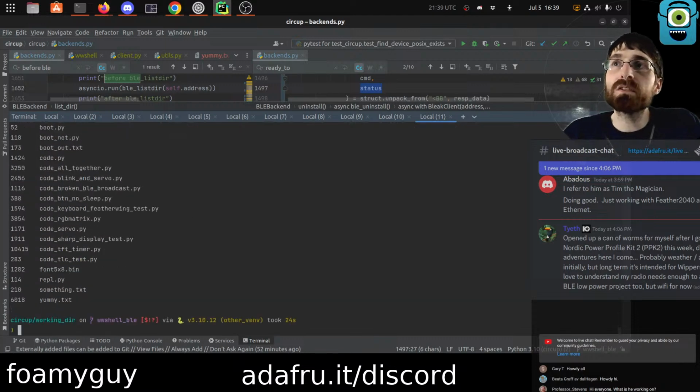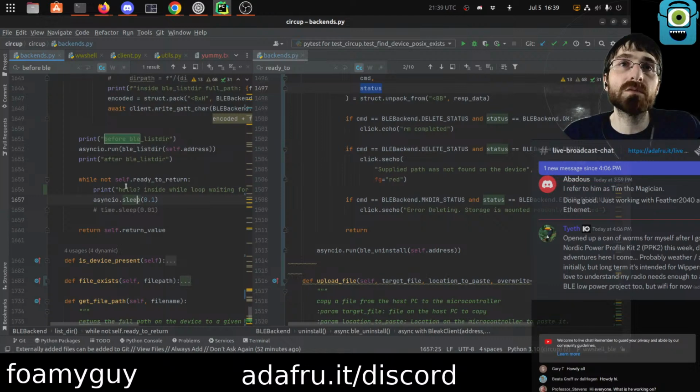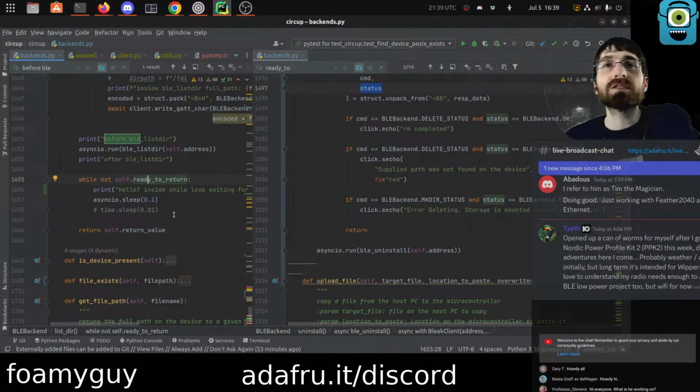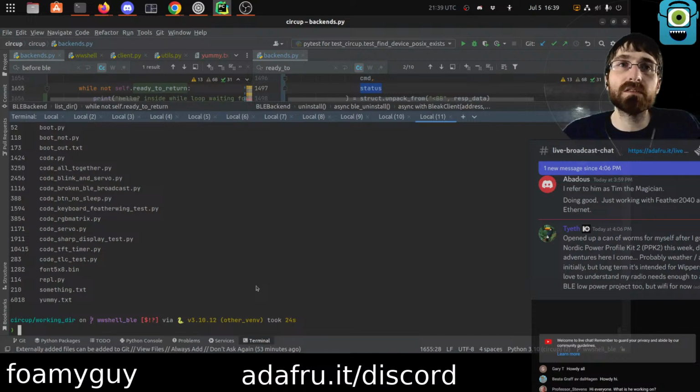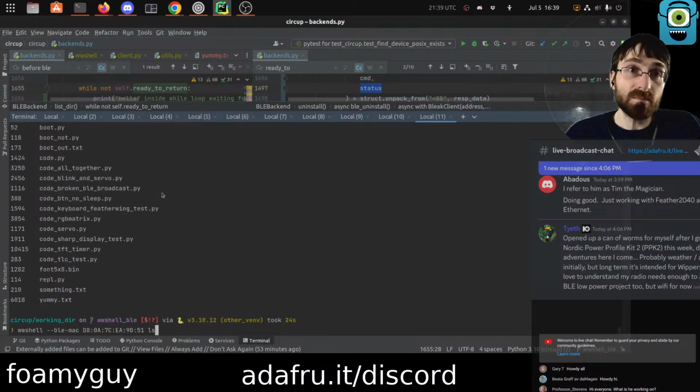Okay, let's go one step at a time though. Let's verify this hypothesis. So let's do our RM and then let's do another LS and see if this prints. I mean, it seems like we don't even really need this, honestly. But then I guess Lord only knows what return value is set to if that was actually... Why would that be false though? I don't know. That's weird. Okay, let's verify. So let's just delete another pizza. We can delete pizza dir 2.